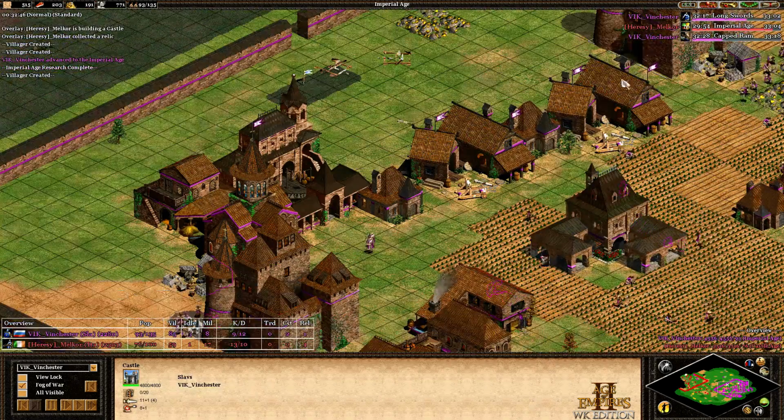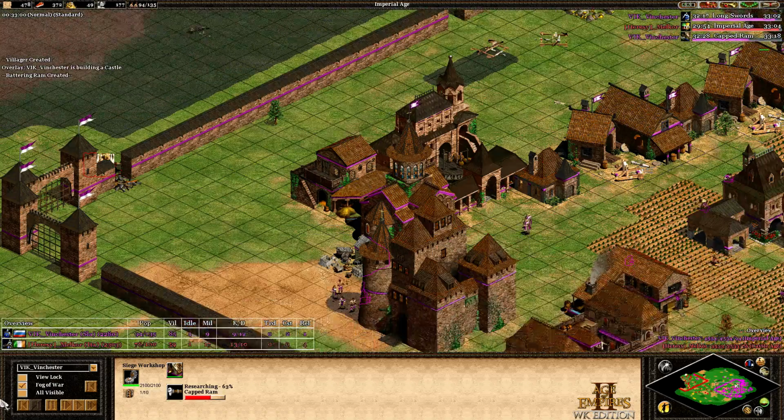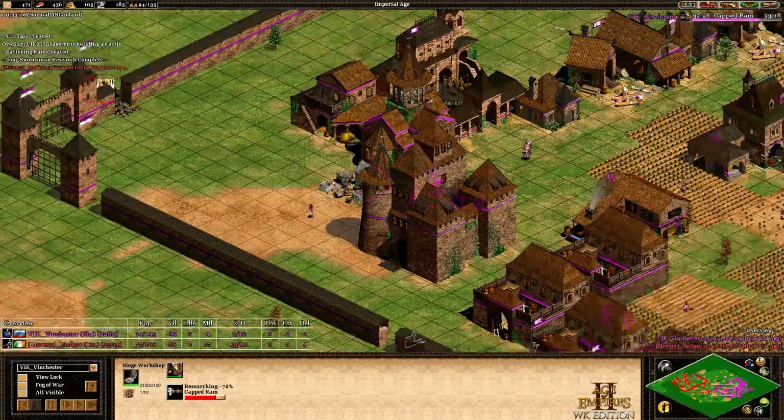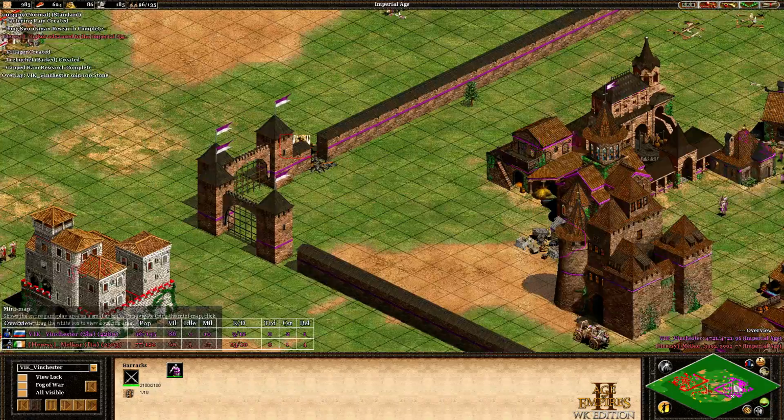Trebuchet coming up, and no second trap yet, missing a little bit of gold here. He should go for the second trap. Rams and Captain on the way. And Longsword's upgraded as well, done. So Vinchester is now preparing his army for Imperial Age battle.